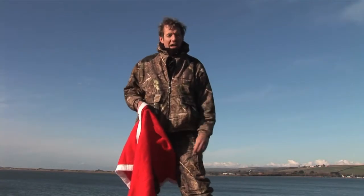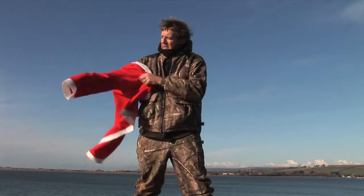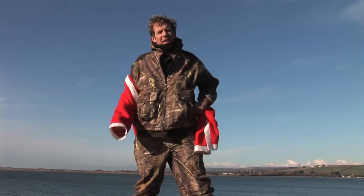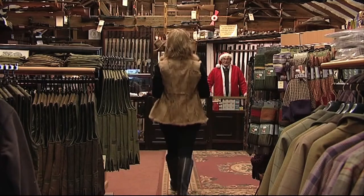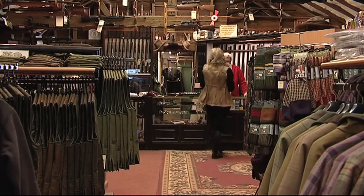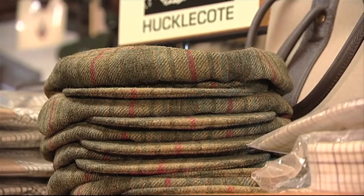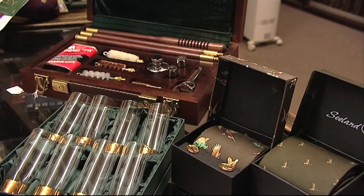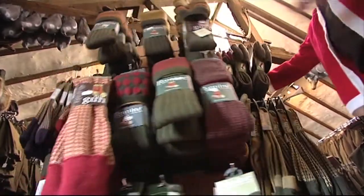Christmas time is nearly here. How jolly. And togged up in my Rivers West camo, there's absolutely no way this is going to fit me. But I do know somebody it is going to fit. Father Christmas is hard at it, keeping his elves in order and working out what to give all the little boys and girls. Now, ask a loved one into the room and sit them down to watch this film. It's our guide to the perfect Christmas shooting stocking with help from that most unlikely Santa, doyen of the gun trade, Doug Florent from the Oxford Gun Company.